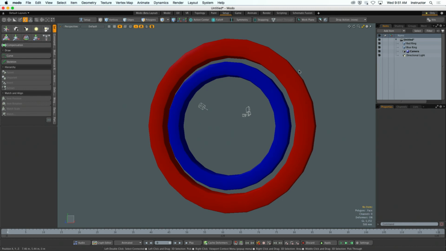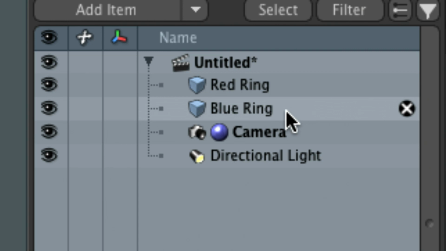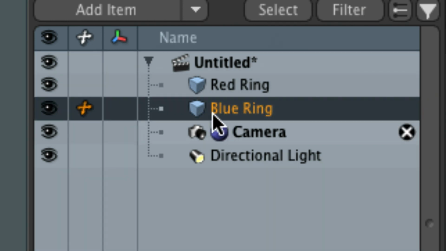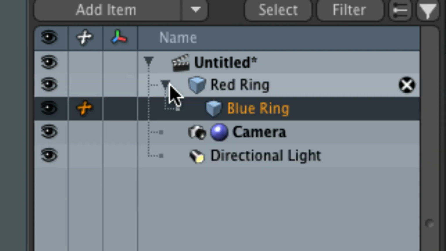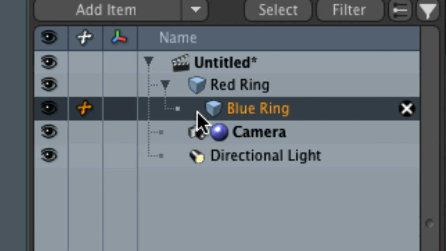It's as if we're overriding the transform channels of the child and dragging things around the scene. Now, Thomas, how did we create that parent-child relationship? By dragging them into each other. You got it. And this is the easiest way to do this, right? Over here in the item list, just drag and drop. Bloop. We create a simple little hierarchy. This is the parent. This is the child. Follow the dotted lines. It's just like working with nested folders on your computer.